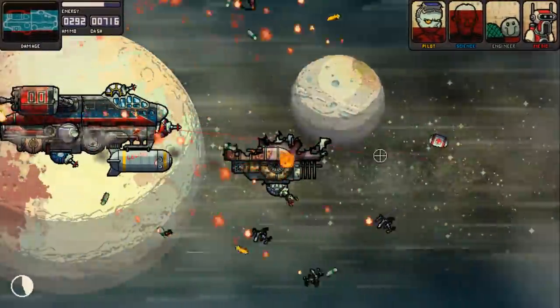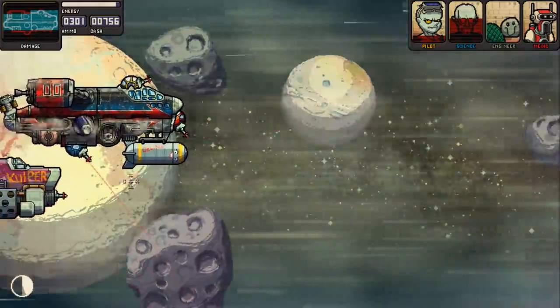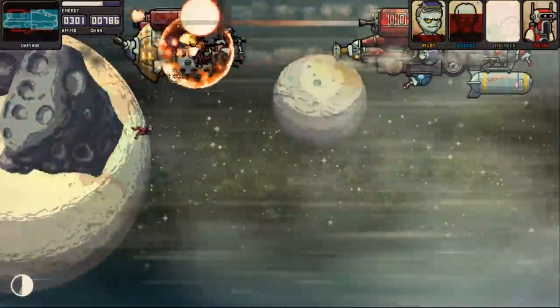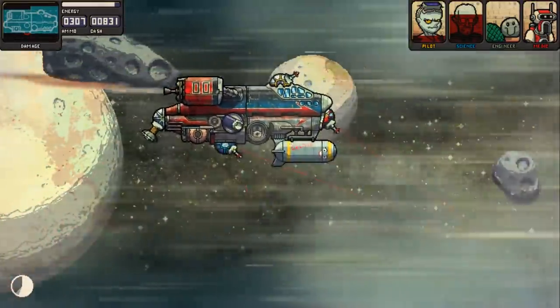Might give me some... there's some health. Excellent. We want that. It heals. I think it heals the section of the ship that it actually hits, that it touches. There's a gun in the back. We don't want to hit that. Oh, there we go. Yeah, some repairs. Oh, health is for the people, and then the repairs for the ship.